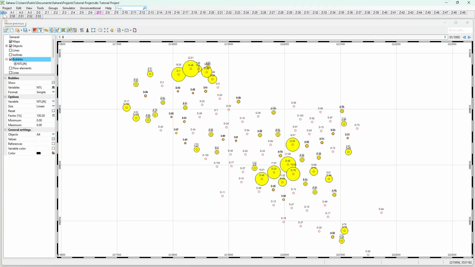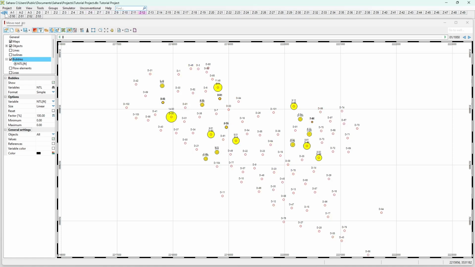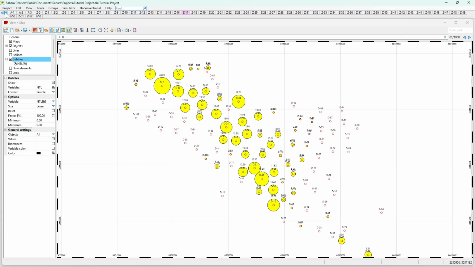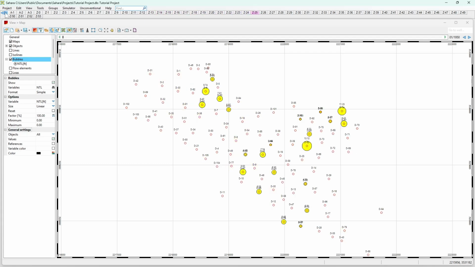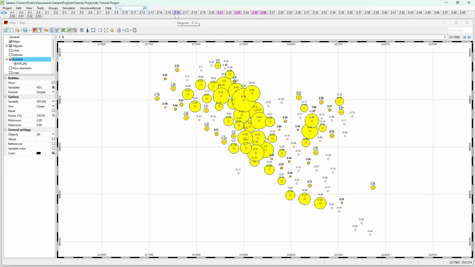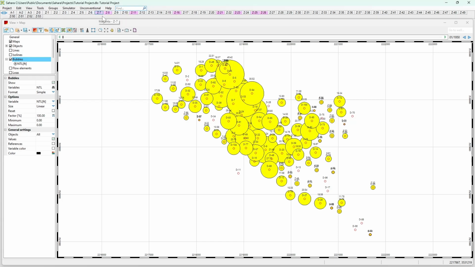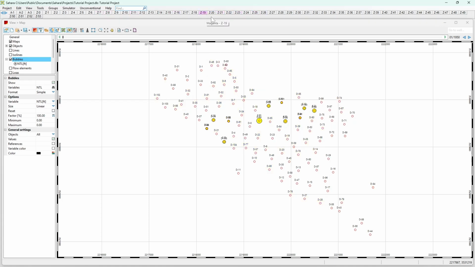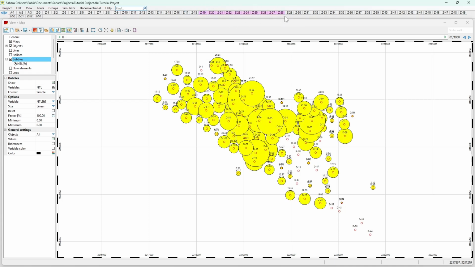Here, if the scale is not set to automatic, we are going to see comparable values between the radius of the bubbles. So with this, we can see how the values change in each layer. We can select more than one layer by holding the Control or the Shift key and clicking on them. In the case of the Control key, we can select the layer that we want to add up. So we can add any layer that we want by pressing Control. And if we use Shift, we are going to add all the layers between the first one that is selected and the last one. So all these layers in the middle are going to be selected.